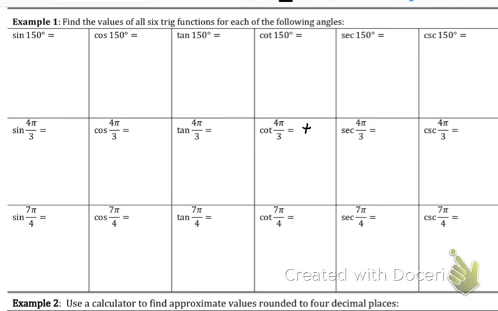Tangent is positive. I zoomed way too far in. Tangent would be positive, so the rest of them need to be negative. If I was taking a test, I might just do that right off the bat, so that when I have my answers, I make sure I either write it correct, or the person grading realizes that even if I drop this negative sign, I knew it was there. I was just going a little faster. I completely forgot. But at least you knew it was supposed to be negative.